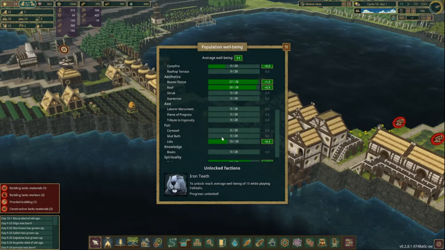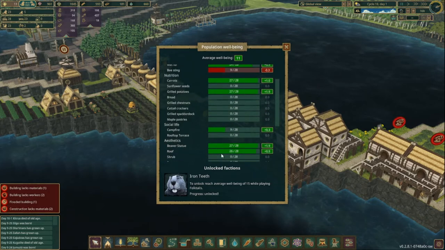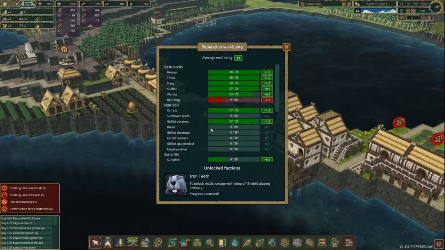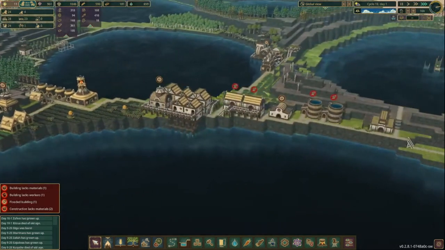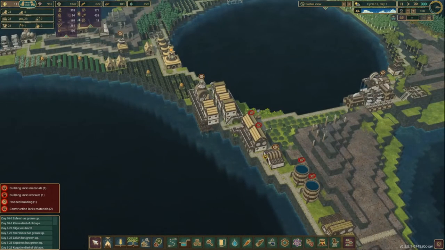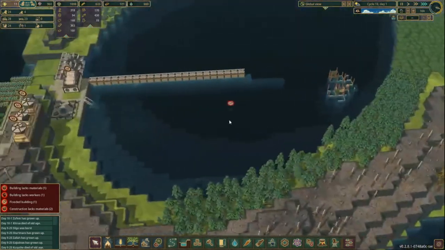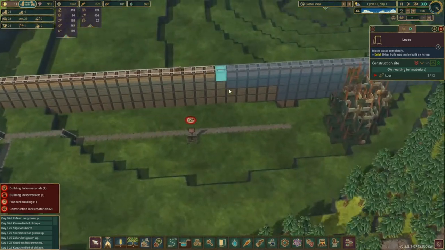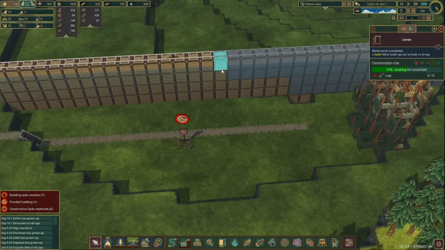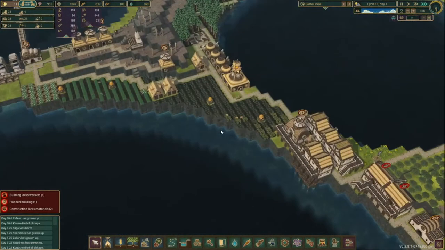Labor Monument, fun. Books, shrine, temple. Really, we're just lacking on the food and some other, like, minor things, but nothing too extreme that we can't figure out. The wall has made some surprising progress. And they're going at it. And we've recovered from our starvation.